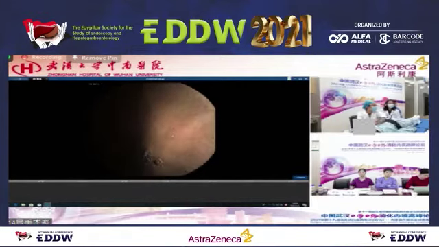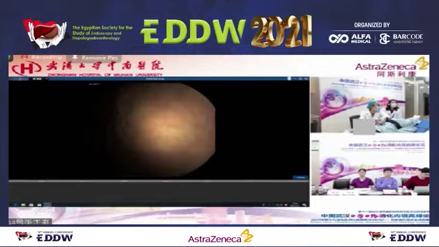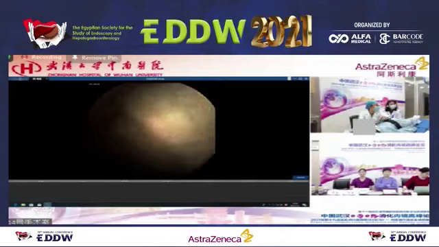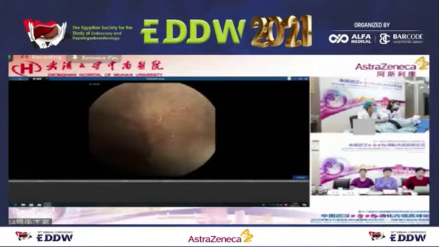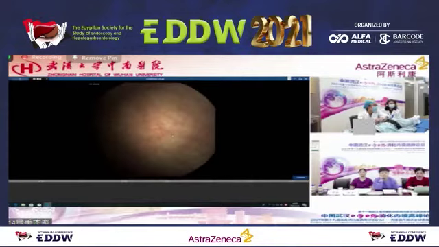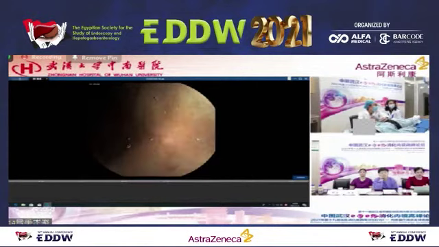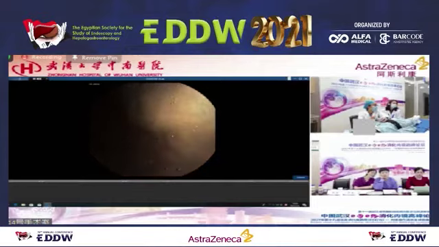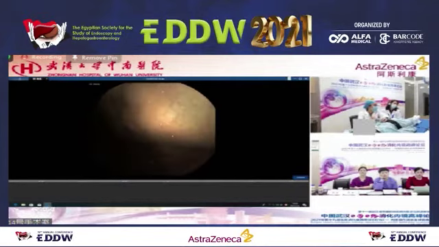I think the patient has drunk enough water to make the capsule move smoothly. Another little pillar.